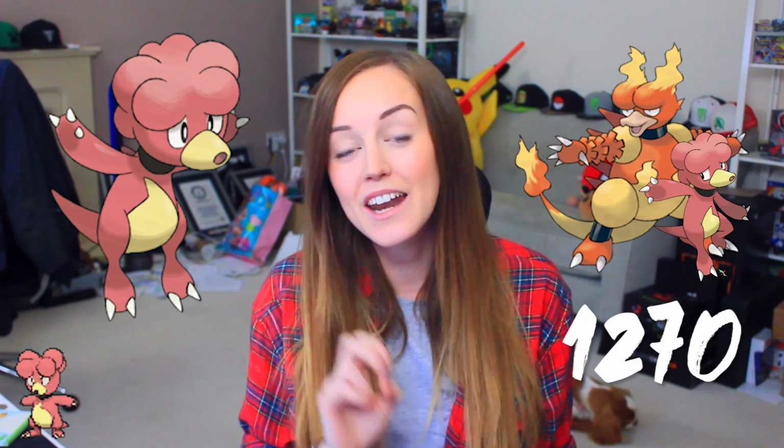So if you've not managed to find any Magmars near you, you may be able to find Magbys when Gen 2 releases and evolve it into a Magmar. So this is the exact same scenario with Jinx. Not my favorite Pokemon, kind of a bit of a creepy looking Pokemon, but it now has a baby form called Smoochum.